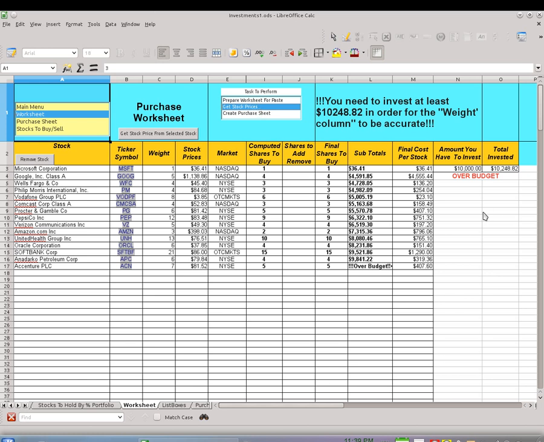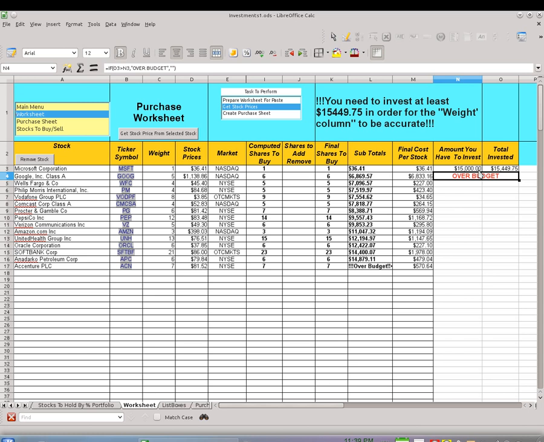And sometimes, if you want to change the amount you want to invest, you should do that here. So say you want to invest 15, it defaults to $10,000. I type that in like that, and it'll take care of most of this stuff. And it tells you how much we went over budget with the guesser.